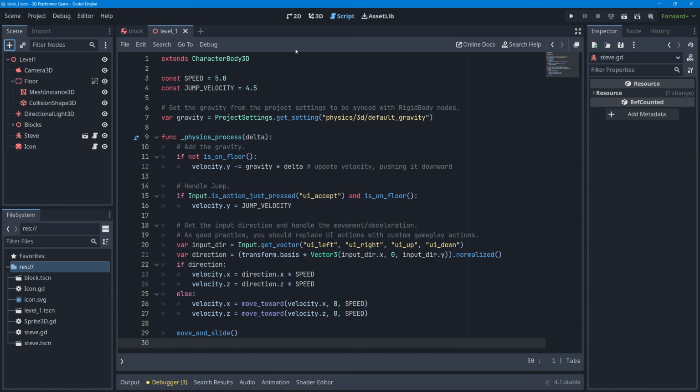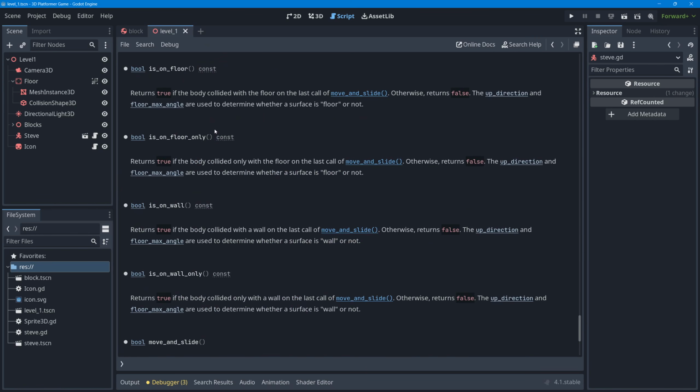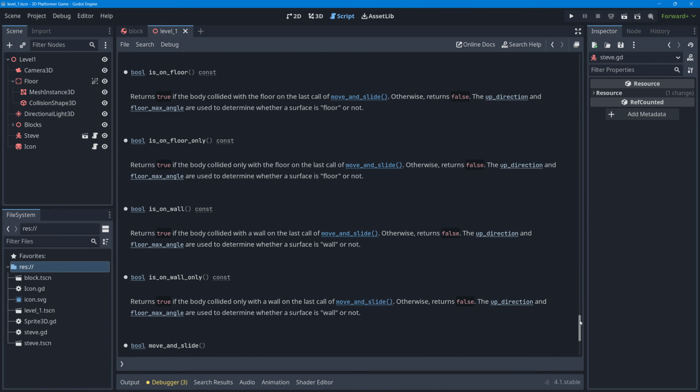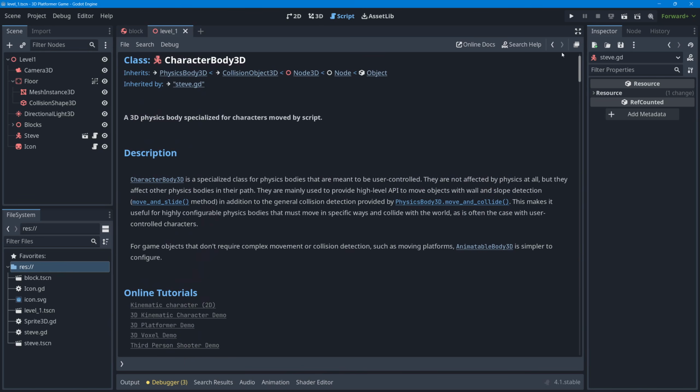Well, what you can do in the code editor in Godot is if you hold the control key down on your keyboard and you hover your mouse over any of the keywords like a function name called isOnFloor. If you hold Control and you click on that name, you will open up Godot's extensive documentation exactly to where the written description of that function or method is. You can see that when I held Control and I clicked on isOnFloor, it's jumped me into the documentation of, if I scroll up to the very top of this document, that CharacterBody type of object in the Godot documentation.